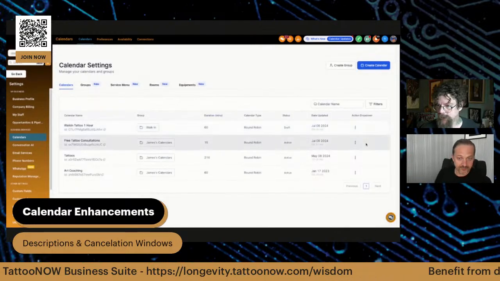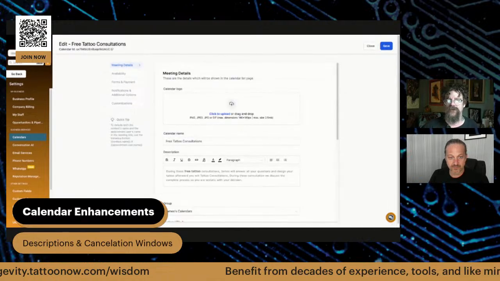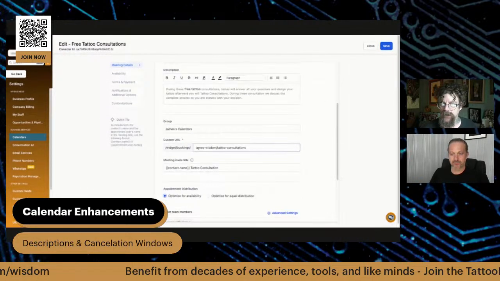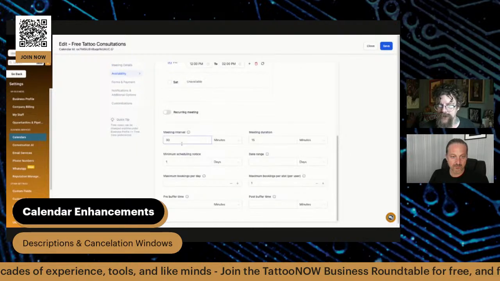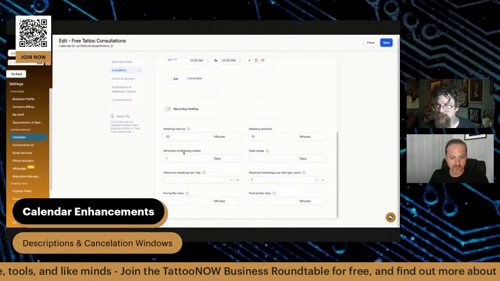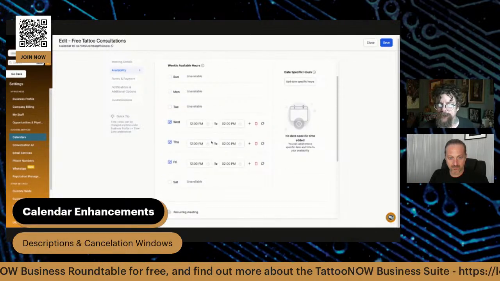Oh, okay. The other new option that we have is cancellation and rescheduling windows. And I'm kind of hoping that it'll show up here magically. Meeting duration, recurring meetings, but we now have a window.